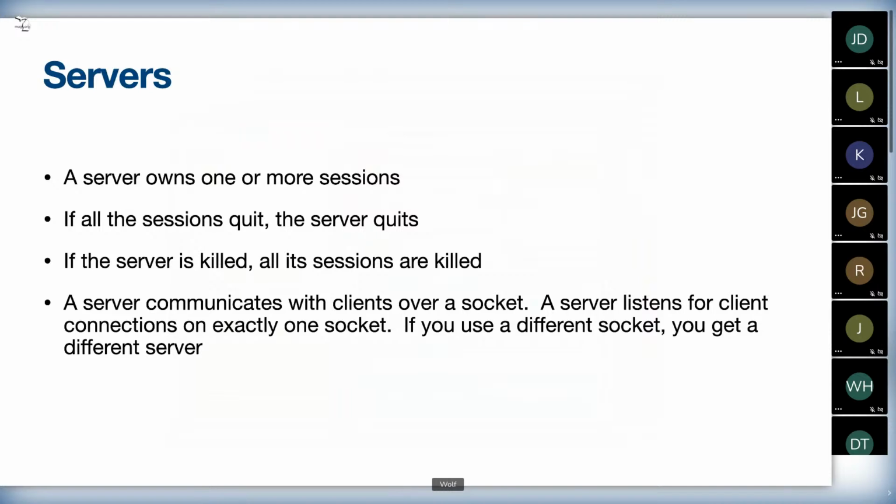And servers communicate with clients, which we're going to talk about in a second, over sockets. A server listens to exactly one socket, and if you use a different socket, you're using a different server. So you can have multiple tmux servers on a machine at the same time, and I'm going to show you that we have done that already. I just didn't show it to you on the zv.sh server that we were just connected to.